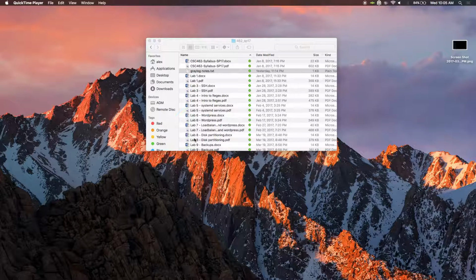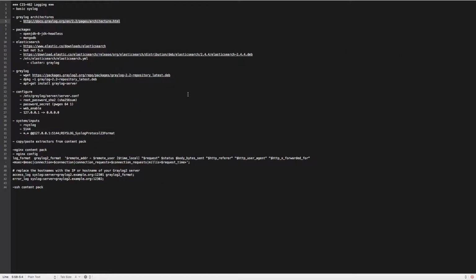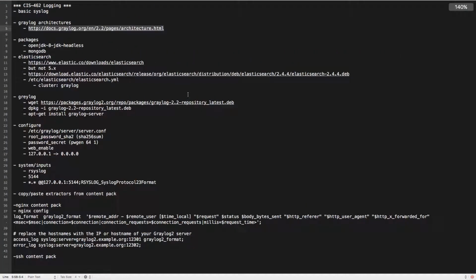But before we get into that, we're going to talk just a little bit about where log files go and how logging would be configured in a Linux environment. That really relies on thinking about syslog a little bit, and syslog is one of the primary ways that programs send logs to system log files. Then we're going to go down this whole rabbit hole of trying to install Graylog, and it's not something that's fun at all or exactly very nice. But once it gets up and running, it's at the very least interesting to think about.